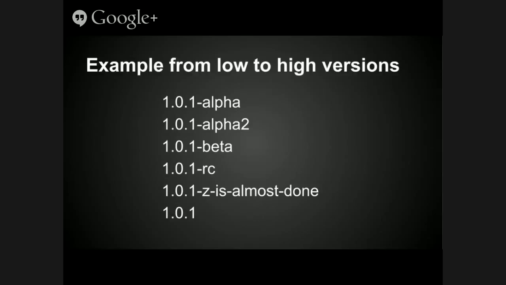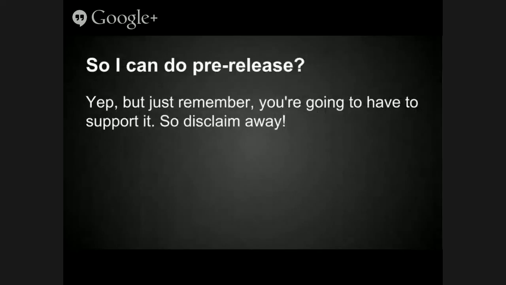So there's no reason you couldn't publish a pre-release package with an attempted fix, upgrade your software to include that pre-release package, vet it, potentially ship it because it verified and worked, and then launch the exact same package without the pre-release suffix. That would be an okay workflow, but really, I don't know. I think I would feel a lot more comfortable if people were treating the packages like deliverables that were vetted and worked and behaving in that manner. So yeah, remember, you're going to have to support it and disclaim it.